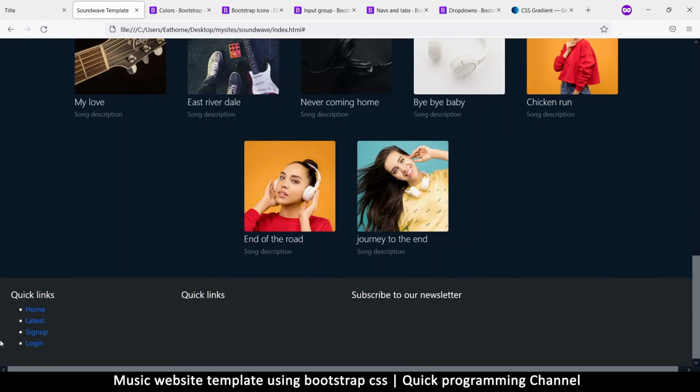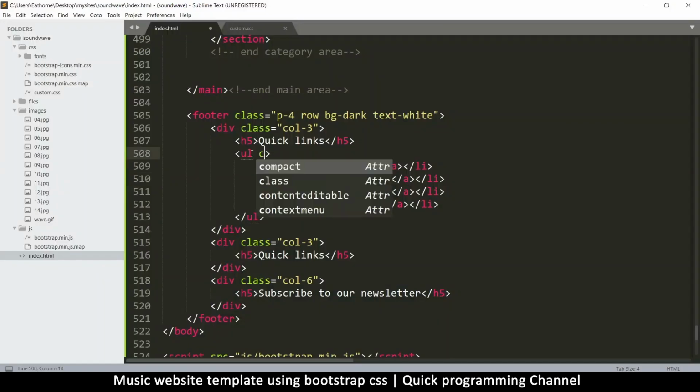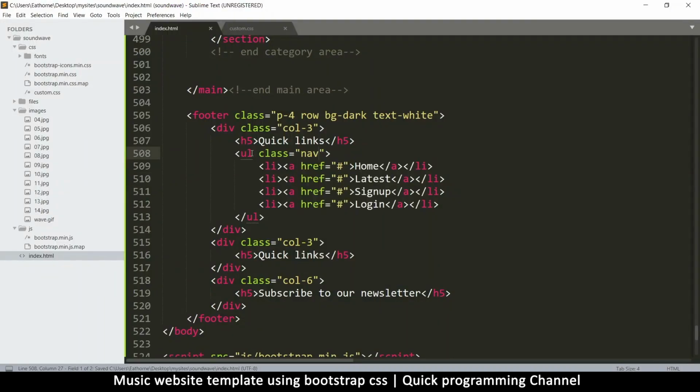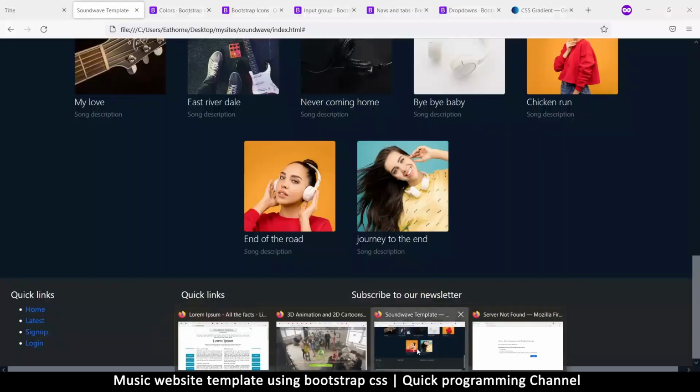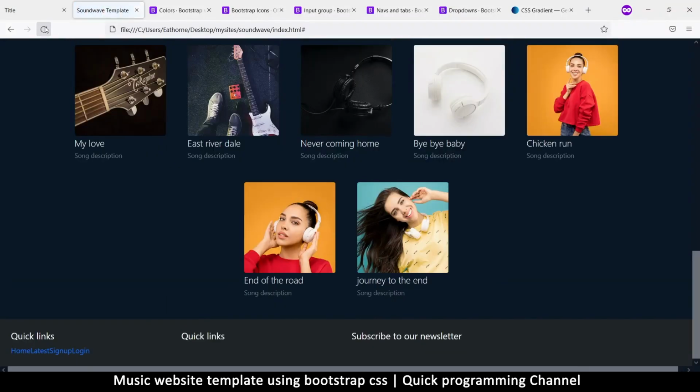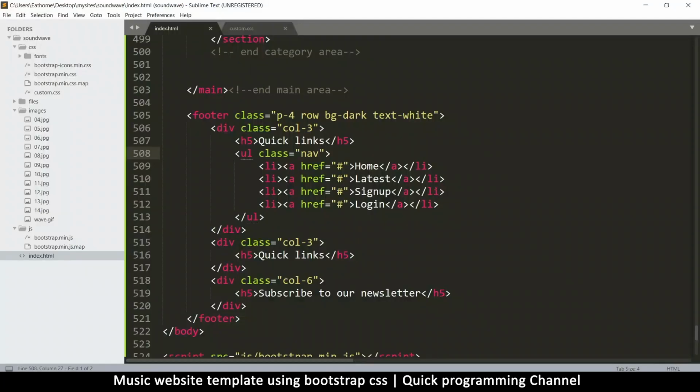Good. Now they really look like links here, so we need to add some classes. I've forgotten the classes we need to add here. Let me add a class here though of nav, so that we know this is a navigation. Now when I put nav, it does this, but if I say nav, is it column?